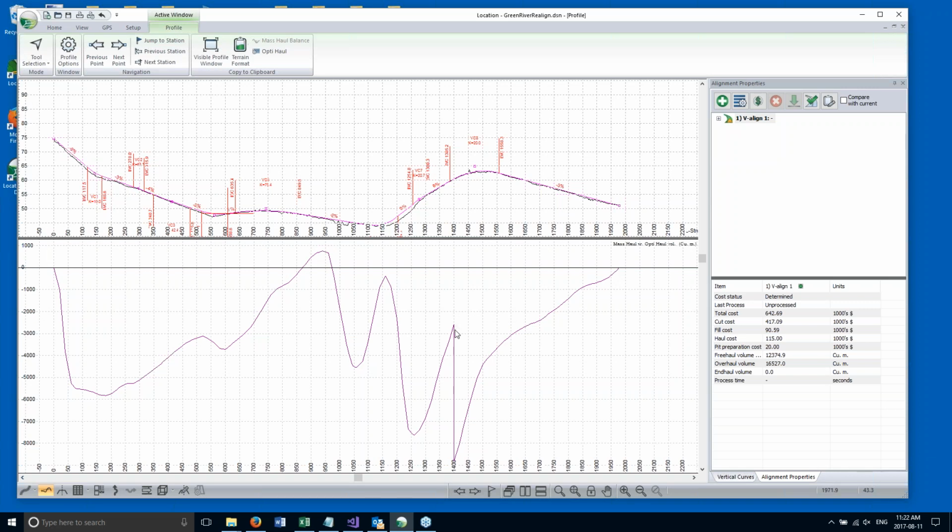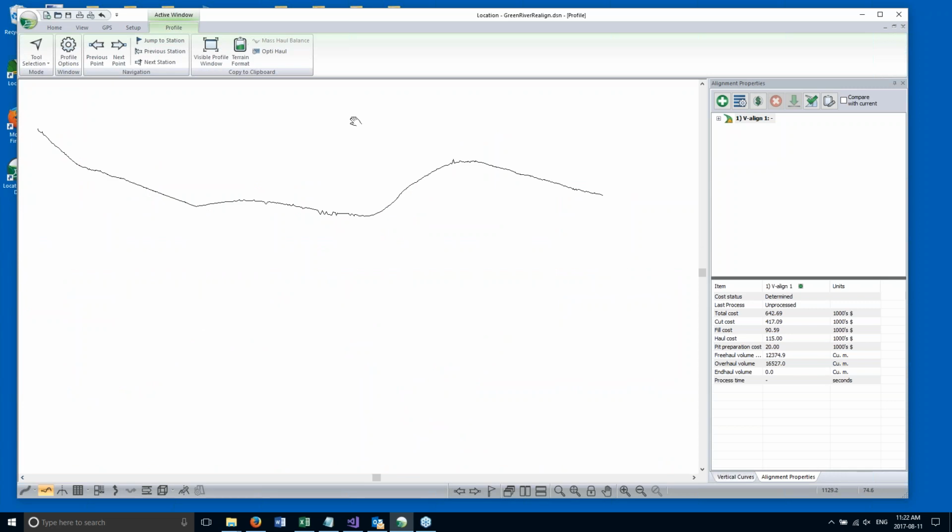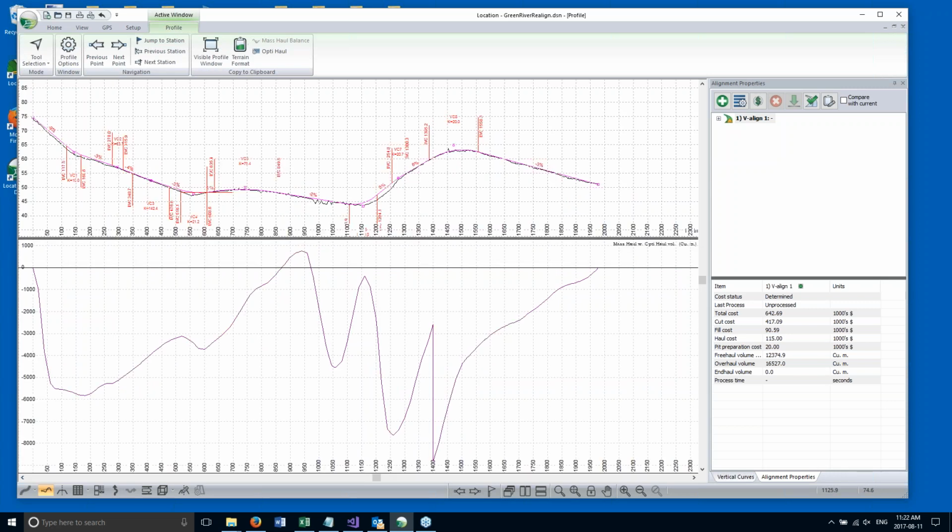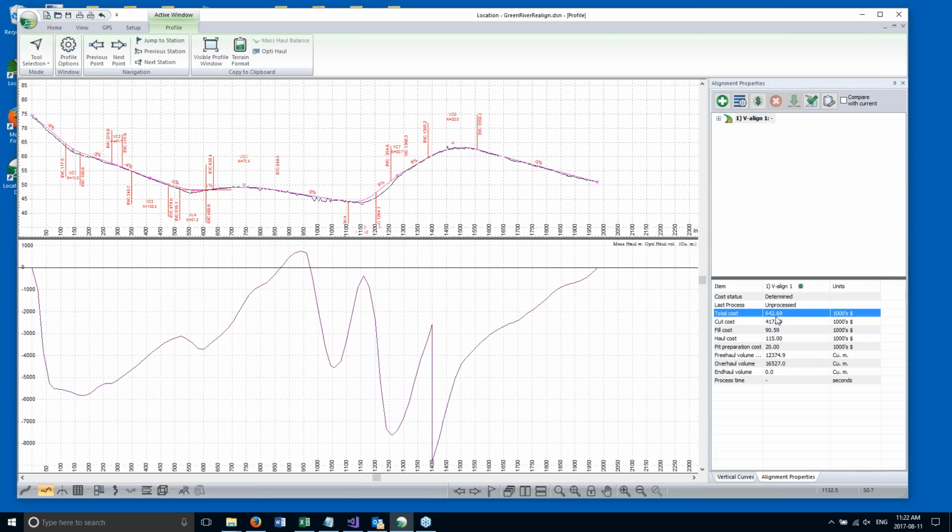So we've effectively taken material and hauled it 3 kilometers down the road, dumped it, and this is our mass haul. And the cost has changed. The cost now accounts for getting and moving that material out to the waste pit, which is interesting. So, there's one option right there.